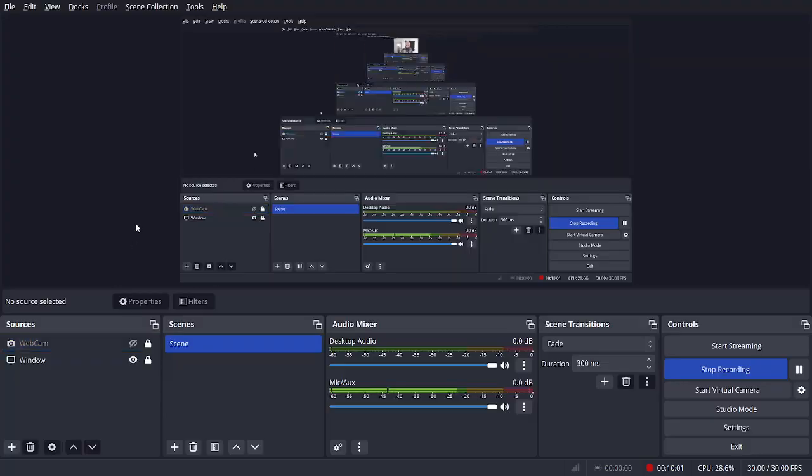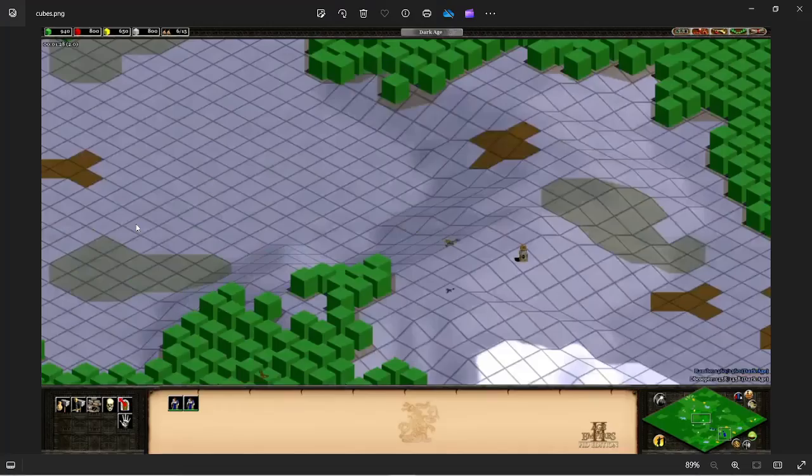I'm not sure how difficult it's going to be, but I want to show this briefly. Someone has made a mod for Age of Empires 2 that removes all of the terrain, all the grass, all the trees, everything basically, and just turns it all into cubes. I think it's called the Cube mod for Age of Empires 2. I found this mod to be extremely interesting in looking at how height is handled.